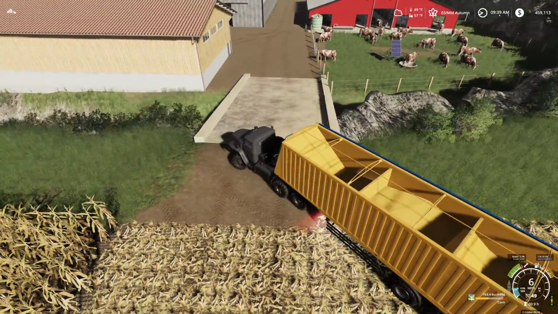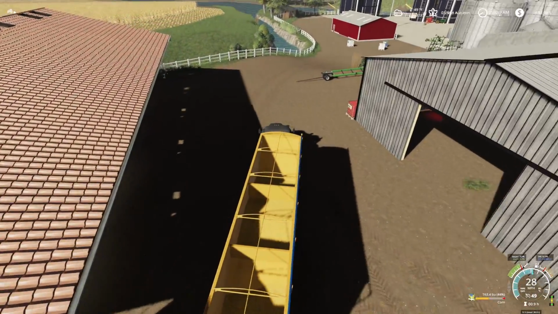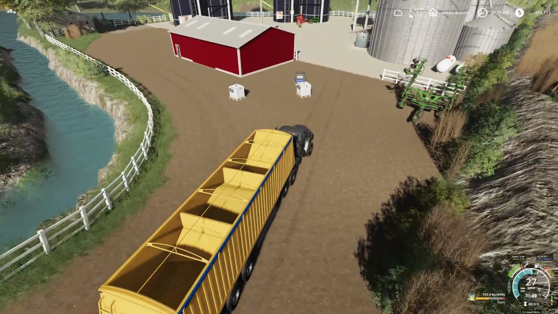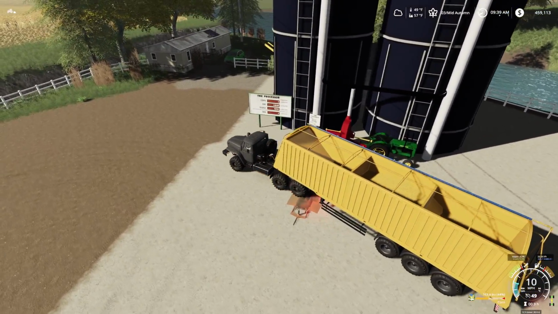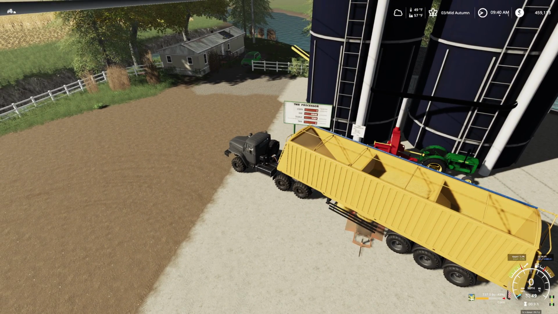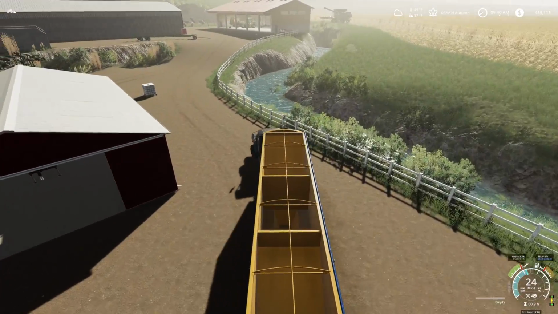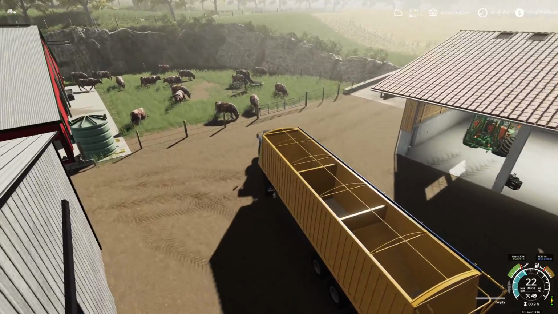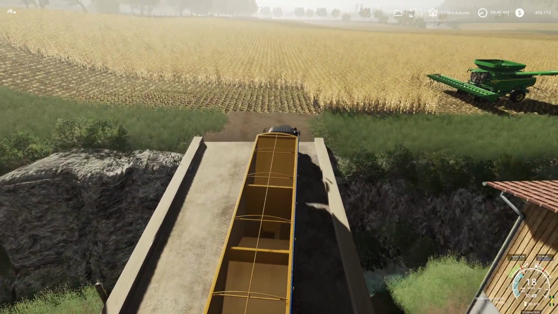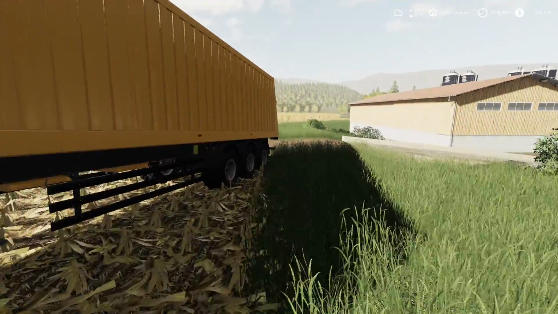But what I want to do is check out and make sure that this silo is going to accept this type of corn, and that there are no surprises on getting this TMR made. It appears that that is the correct material there. So we'll get it dumped in and then come back later and check on how the TMR processing is doing. Alright, let me get this truck pulled in here somewhere, and then we'll get back to picking corn.